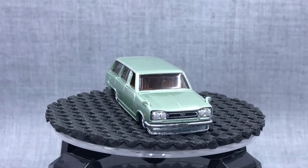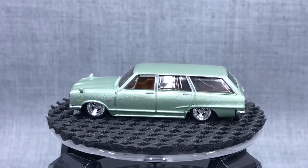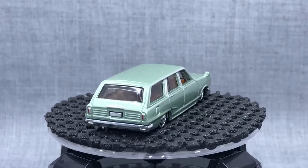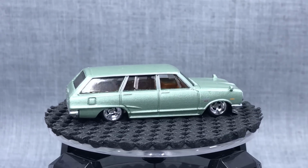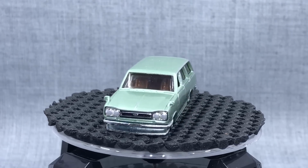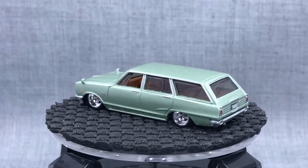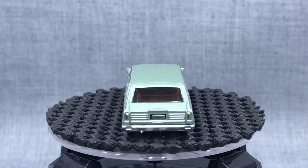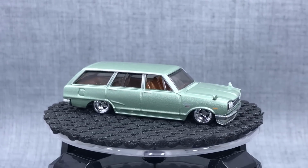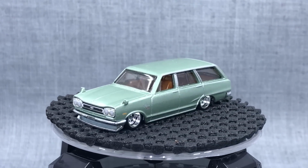Yes, this is the C110 Skyline Hakosuka wagon. I dubbed this my favorite Hot Wheels, and if I had to pick one, this is definitely my number one now. So precisely detailed, also designed by Jun Imai. Absolutely gorgeous, and I actually put it, I think, next to a Tomica Limited Vintage just because, while the style's a little different, every element on this one, you can just see when Hot Wheels is allowed to go super premium, spend a few more dollars on its design and execution, they can pretty much do anything, and this is as good an example as that.